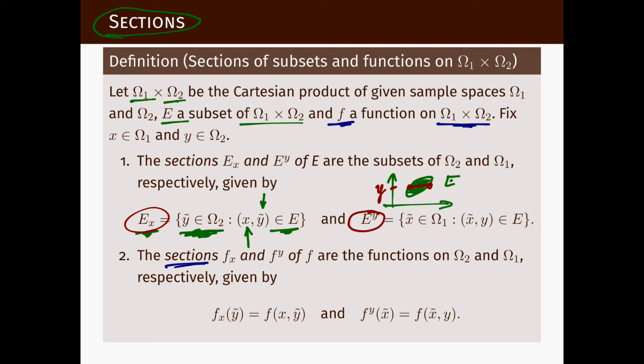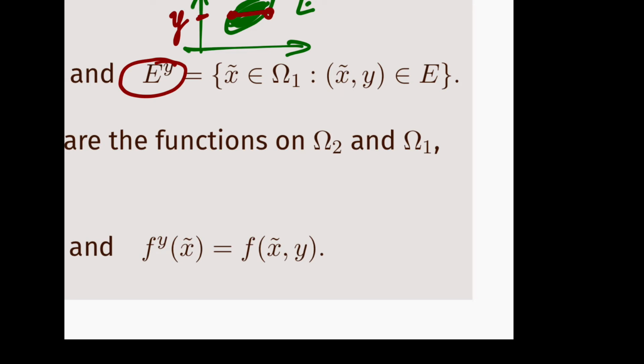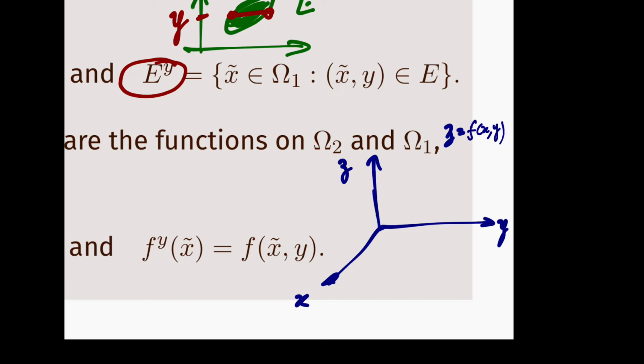How will it be that we can talk about sections of the function? It will be, we draw the function. So let's draw the axis x, y, and then here we'll draw the function will be z. So we draw the graph of z equal a function f of x and y. So maybe the graph of z will be something like this. This will be a surface.